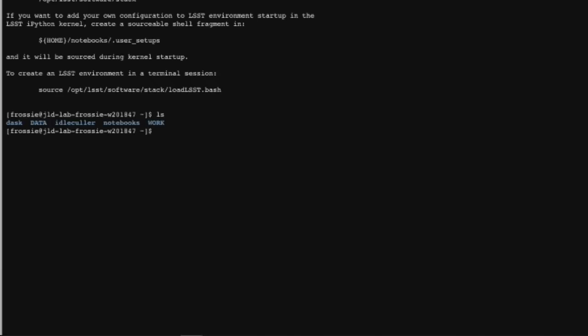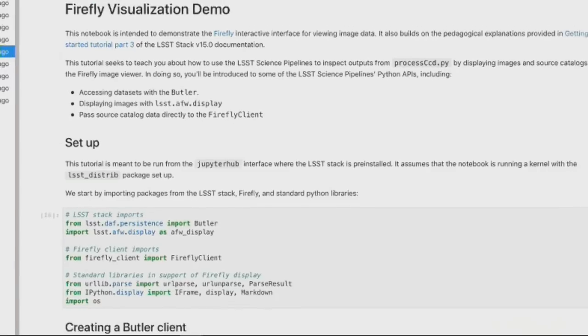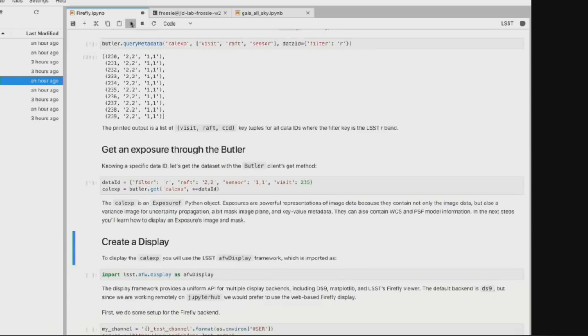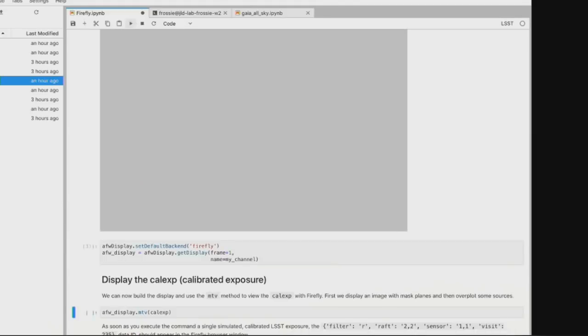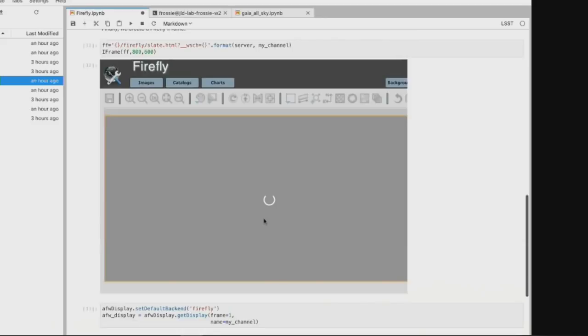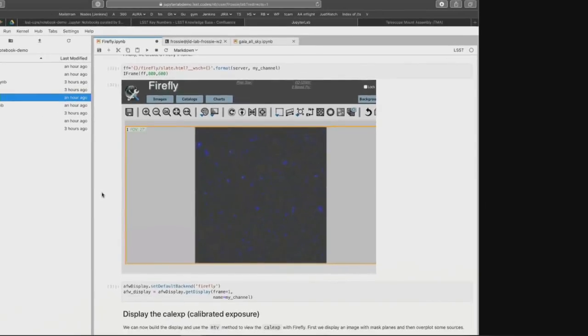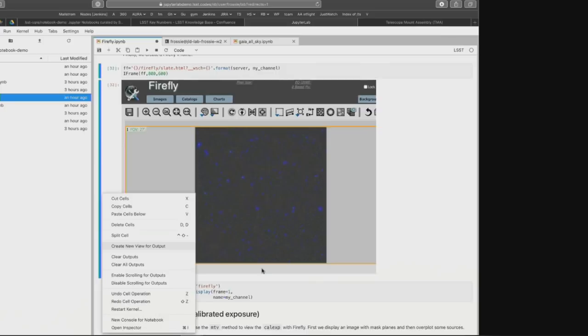So this is it. Now I want to show you something else, and then I realize we're going to run out of time, so I want to get to some questions. That was the terminal emulator. Now I just want to show you our display here. Firefly is the imaging product by the data management team based at IPAC in Pasadena. What you see here is a kind of imaging interface. And then I'm going to put this on the side, which I can actually do in this environment.